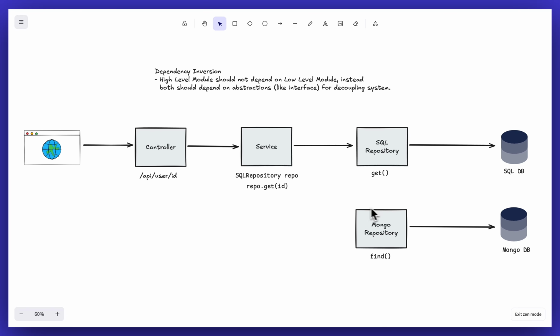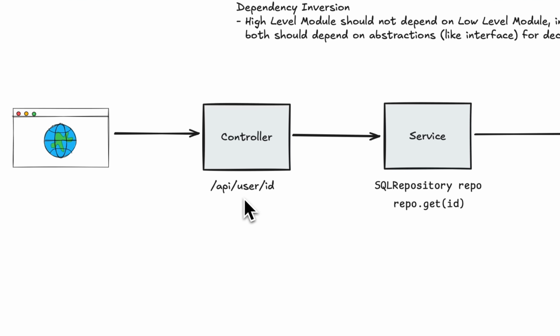First, we'll try to understand the flow of a request from front end to back end. Assume that this is the front end, for example, your browser. The request that you make will first go to the controller layer in the backend. Let's say you want to fetch the user data, or data specific to a particular user. So the API would look something like this.